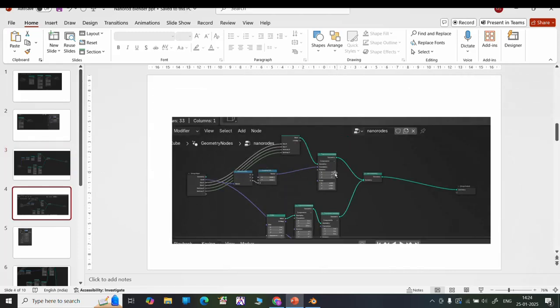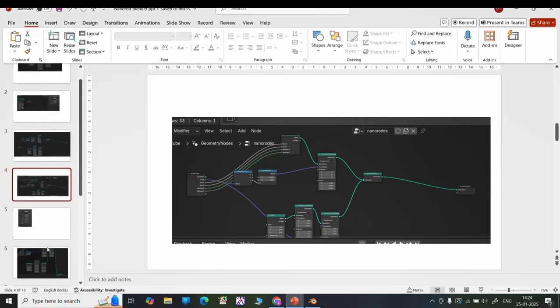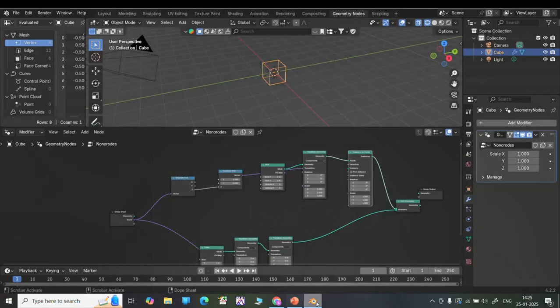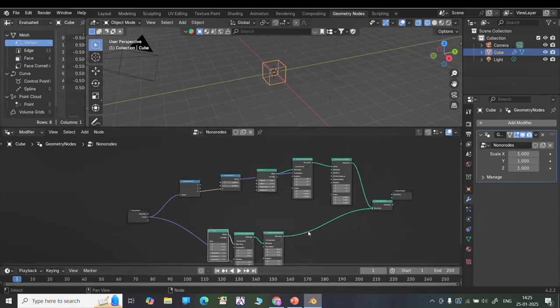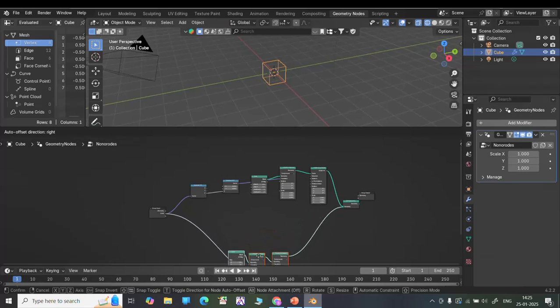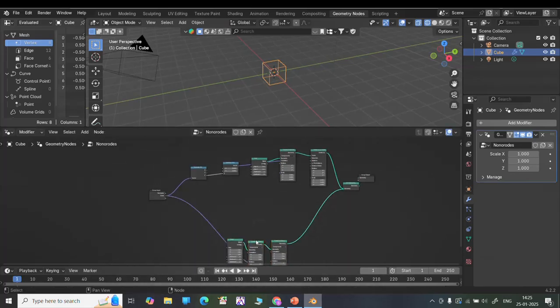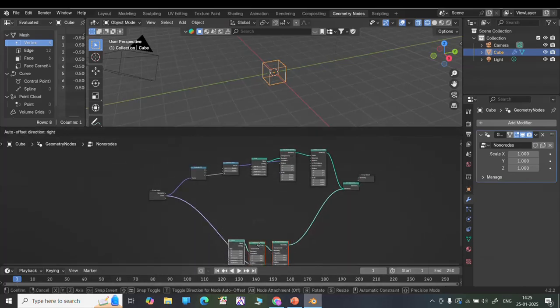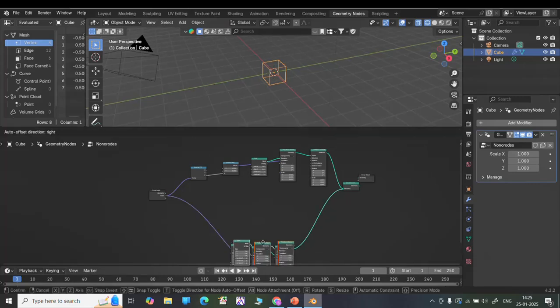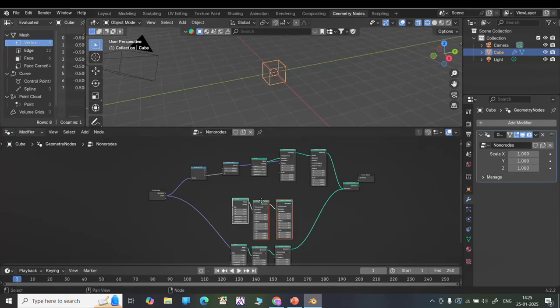Now this instance on points, cube, transform, and copy this, all three. Press Shift D and copy these all three.